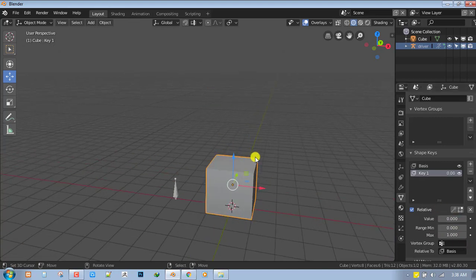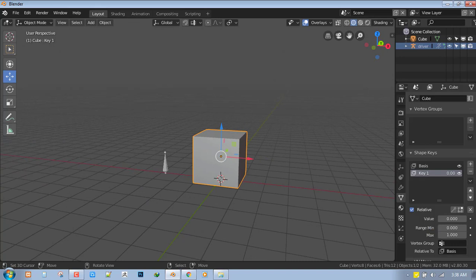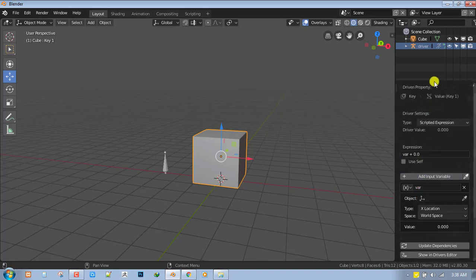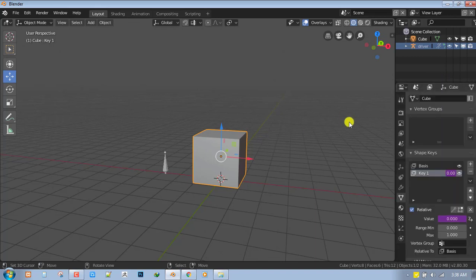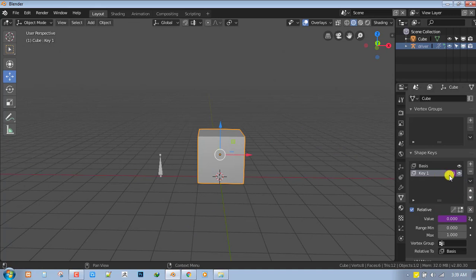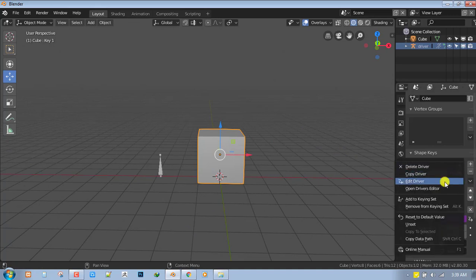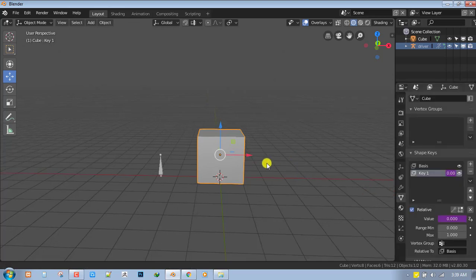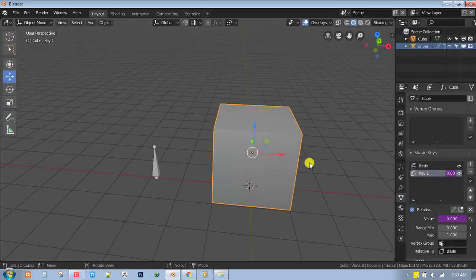So the next step is to add the driver onto the object. So the way to do that, you just right click on the value and add driver. So in Blender 2.8, this new menu pops up. So this is where you can control it and you can move your mouse away. And if you want to get back that menu, you can just right click again and edit driver so you get that back. So by default you get scripted expression, then you have expression, then the value plus 0, 0, 0. So that's just parameters you could use to control the driver.